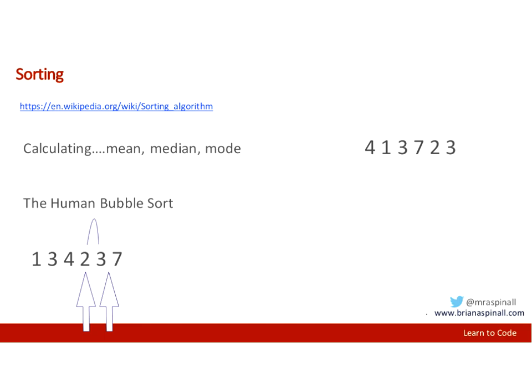Again, I apologize. My arrow should be to the left here. We're comparing the 4 and the 2, and because the 4 is larger, they're going to switch places. Now we're comparing the 4 and the 3, and because the 4 is larger, they're going to swap places. And now we have sorted a set of data.